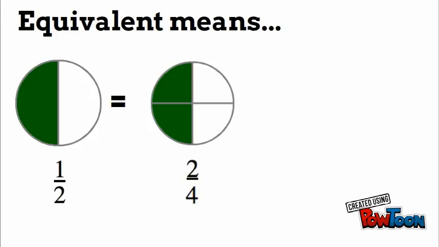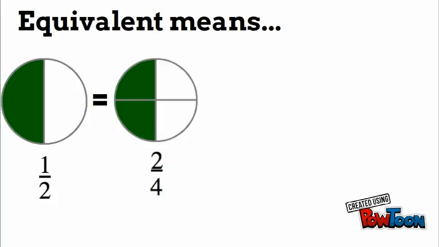If we look at 2/4, we notice that the same amount of area is shaded as in 1/2. The only thing that's different is that there are now two smaller slices instead of one slice and a half. So 1/2 has one bigger slice, 2/4 has two smaller slices. But we would still say they are equivalent because there's still the same amount of green part shaded as in 1/2 as there is in 2/4.